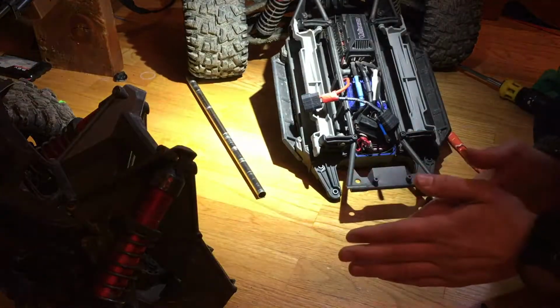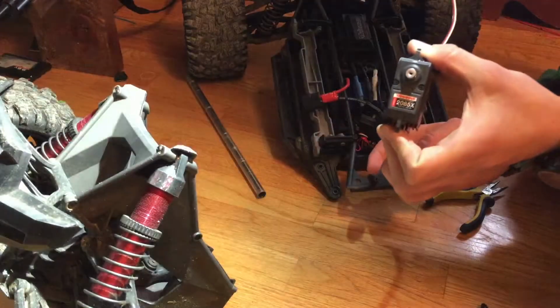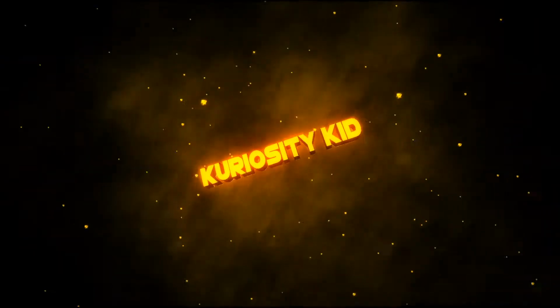Curiosity Kid back, and today we're going to be installing a better servo in the Xmaxx, so let's get started.